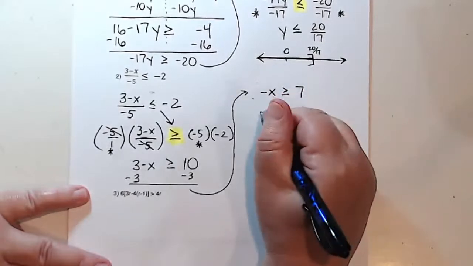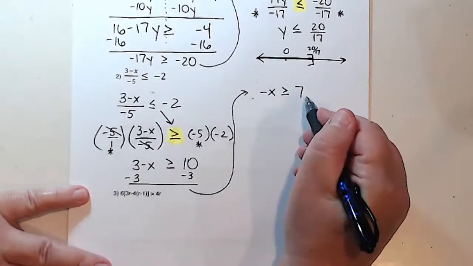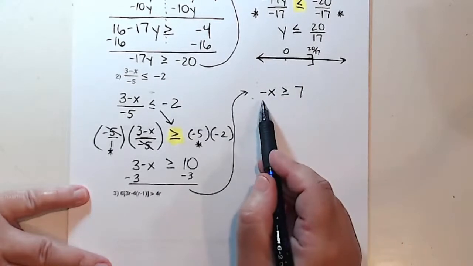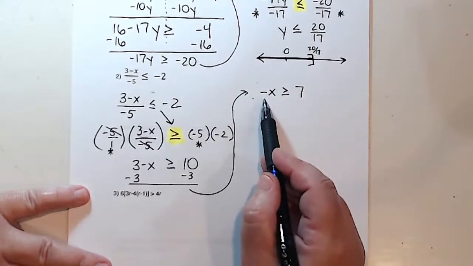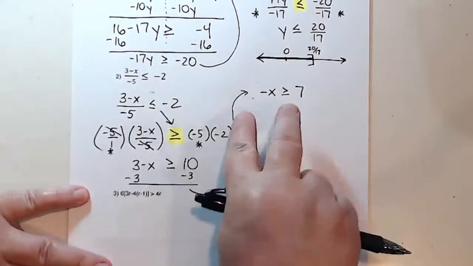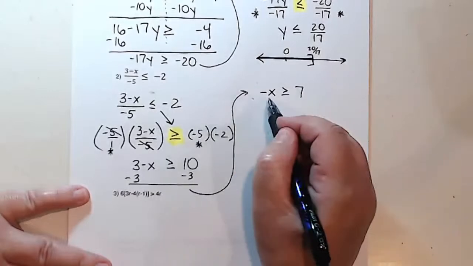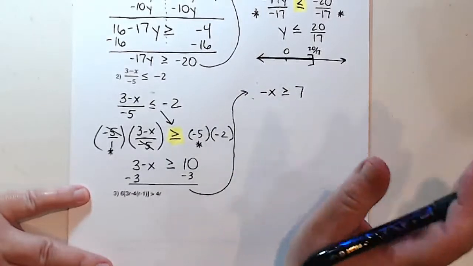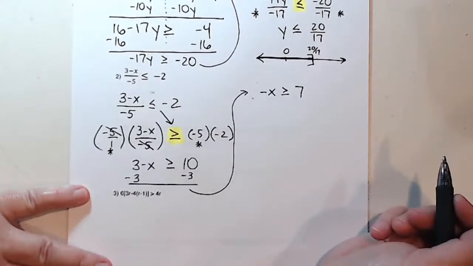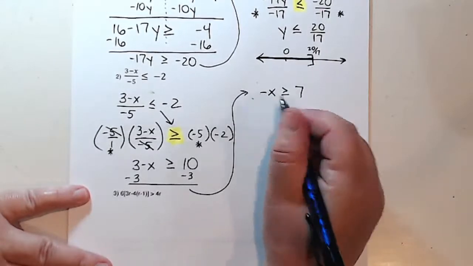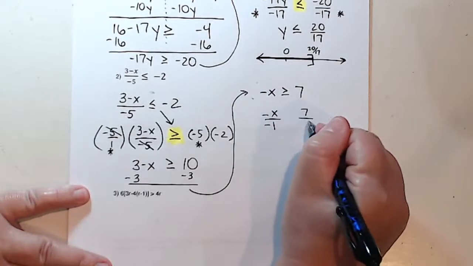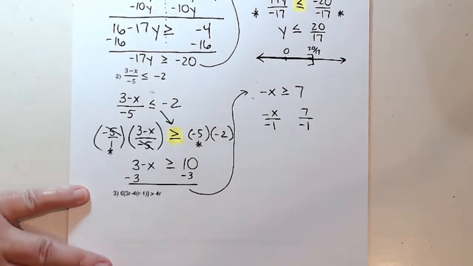Okay, live and learn. So now the interesting thing happens. You got a couple options. Believe it or not, some people, me specifically, would at this point add x to both sides and subtract 7 and flip them around so I don't have to deal with this minus. But again, it's a brave new world. Let's go ahead and try this. You can multiply or divide by the -1. I'm going to go ahead and take the unpopular choice of dividing by -1.